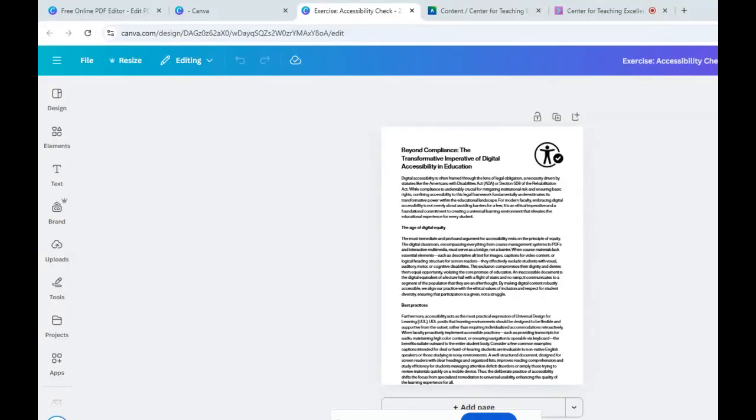Horizontal lines, any kind of section lines, those can be decorative. Basically any kind of background. Sometimes people will use shapes in a document to give it a background as well.